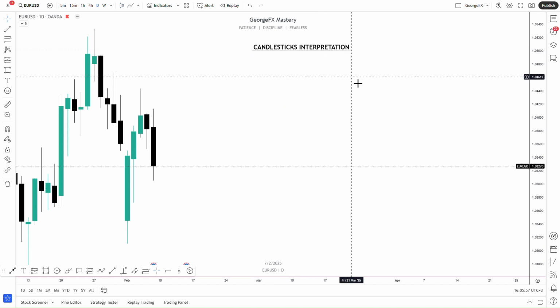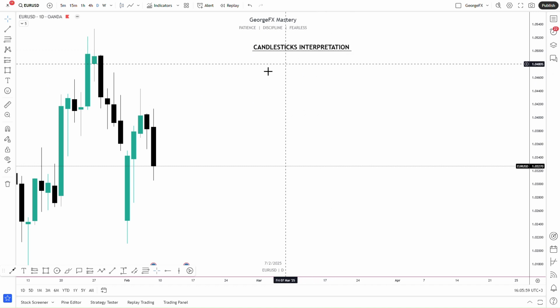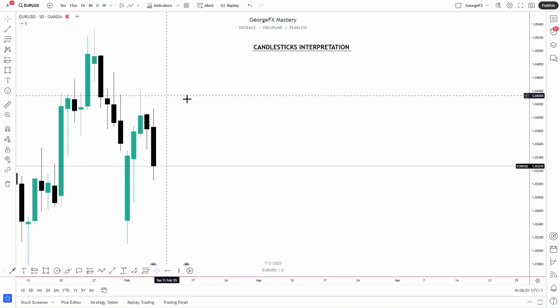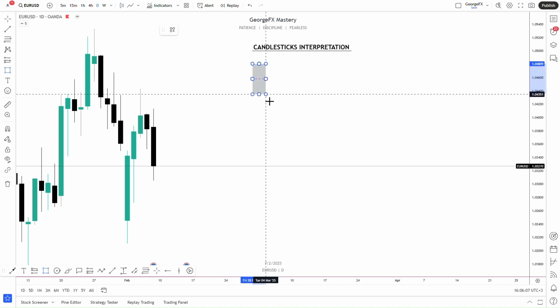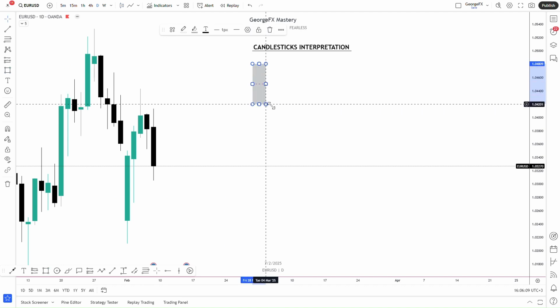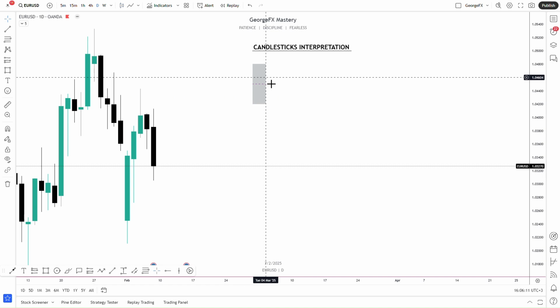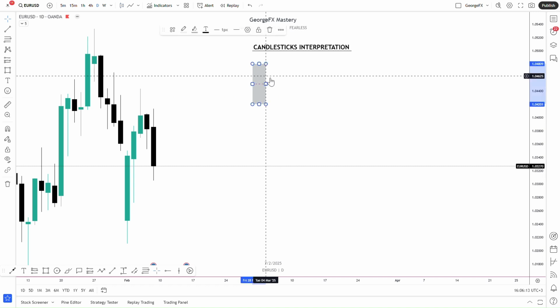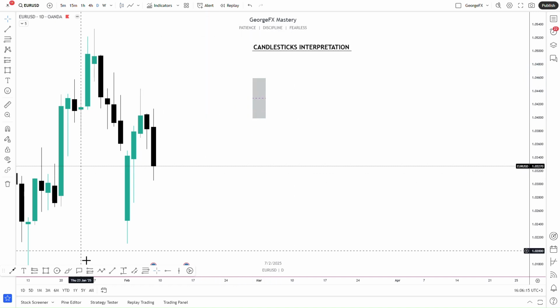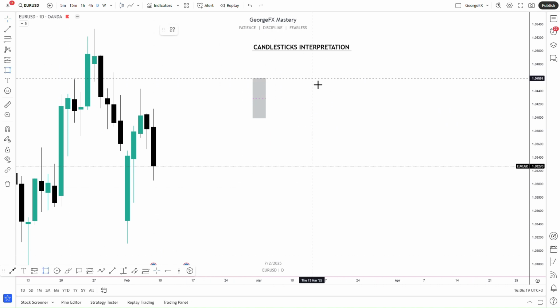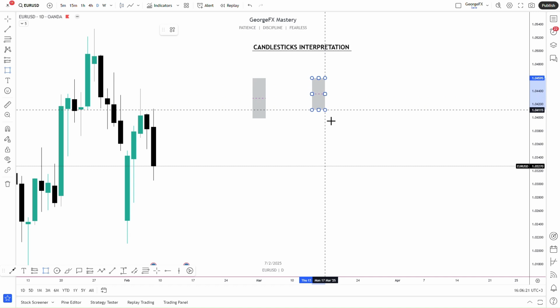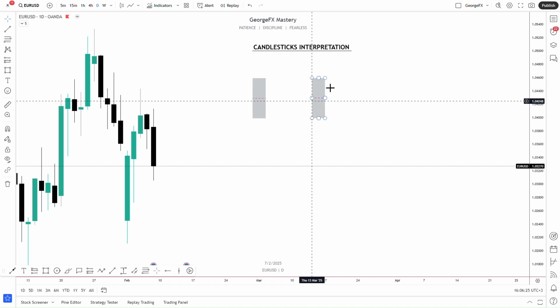So, candlestick interpretation. A candlestick is basically what you're seeing on the chart. It is what is giving the information that you're going to be understanding from the market. I usually say that candlesticks are the language that the market uses to communicate to traders, so that we know what kind of reaction we can have in any market, or what kind of reaction we can always be looking out for, or how to react to any single market.